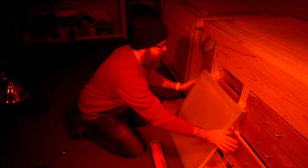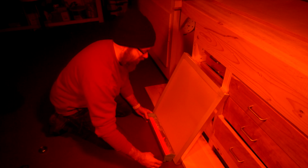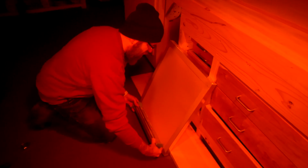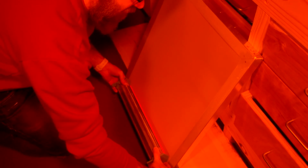I'm gonna lean my screen up against my bench. We're gonna do the back side first, and then we're going to flip it around and do the other side. So I'm gonna take my scoop coater, I'm gonna put it on the bottom, tilt it until the emulsion hits the screen, and good pressure and nice and even speed all the way up to the top.